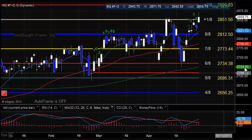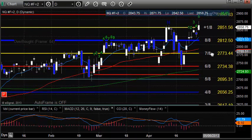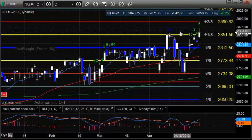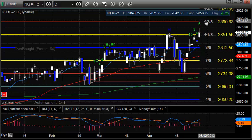Now looking at the NQs, relatively we were a little bit stronger than the broad market. We made a new high on the move that definitely cleared the prior high, whereas on the S&P side we only matched it. We did make a new high close on the move as well, and we don't have that 13 exhaustion standing in the way. So if the NQs can get up and go here, that would definitely be positive. And it's also very possible for the S&P to start going lateral, and for the NQ to attract money and go higher. Now that's very typical when you've had such lackadaisical and range-bound trading.